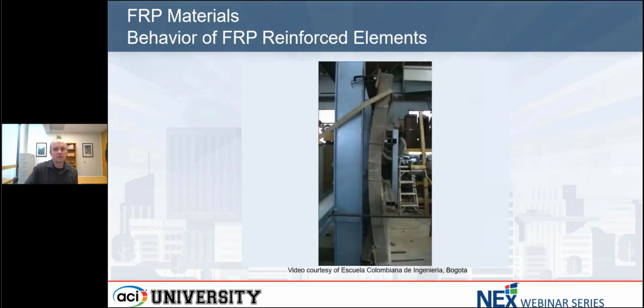So as we start thinking about reinforcing concrete, I just want to show this photo. This is actually a photograph of not a steel reinforced concrete, but a steel reinforced masonry wall, but I think it illustrates the point very well. So this masonry wall, which you can see here, is bowed pretty significantly.